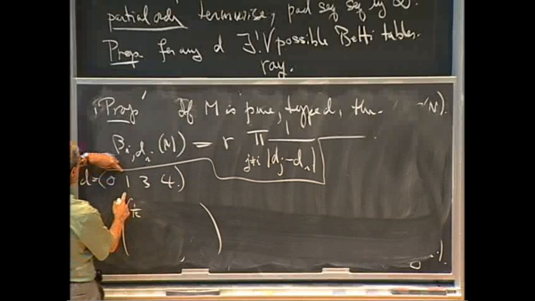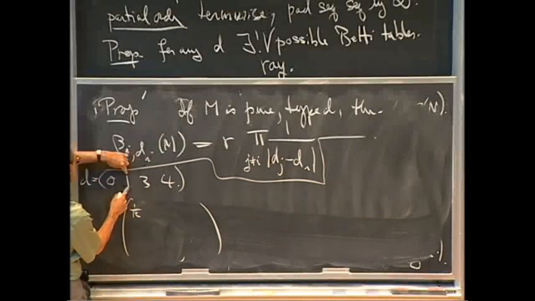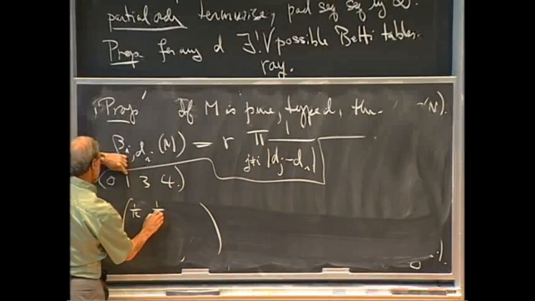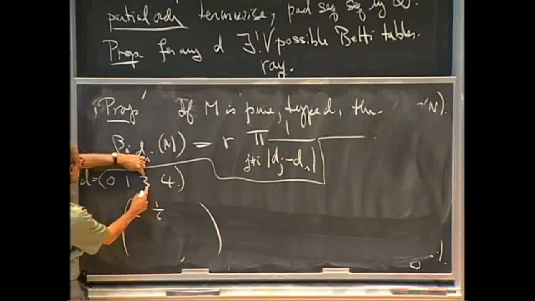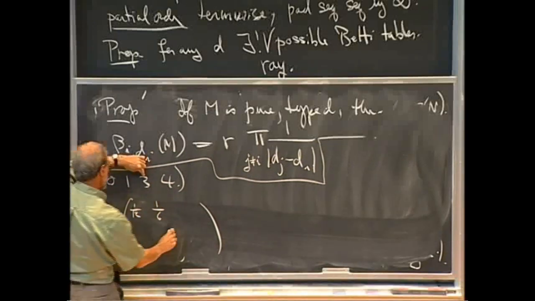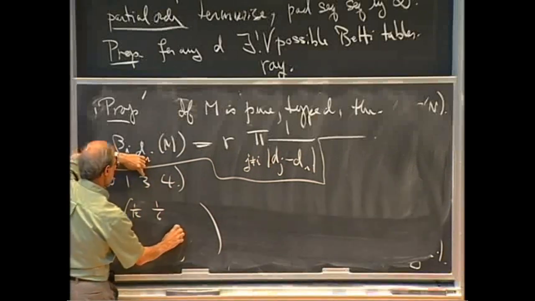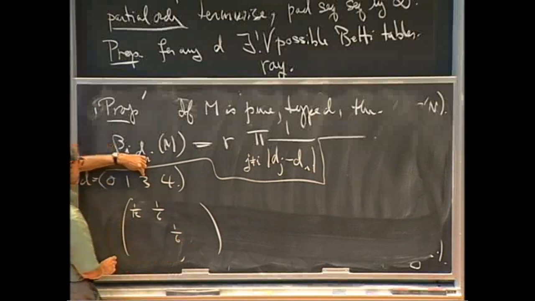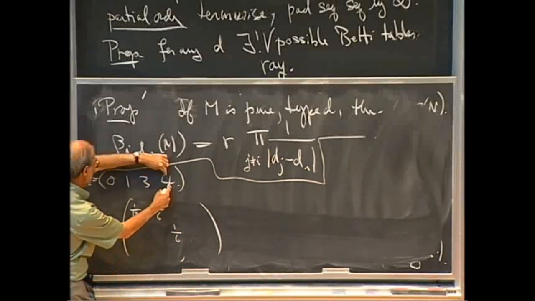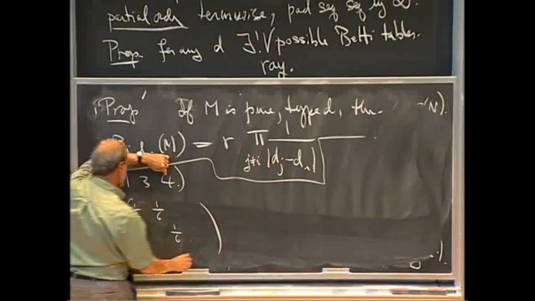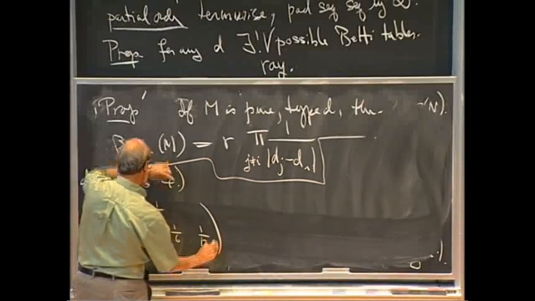And then in place 1, I have the product of those differences, which are 1 times 2 times 3, which is a 6th. And that goes here. And then in this place, I have 1 times 2 times 3, the same as before, a 6. But now I've jumped 2 degrees, so I go down 1 in the Betti table. I have a 1/6 here. And then in this place, I have 1 times 3 times 4, a 12th again, 1/12. So there's the Betti table.